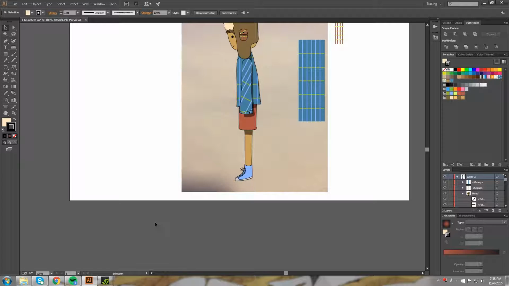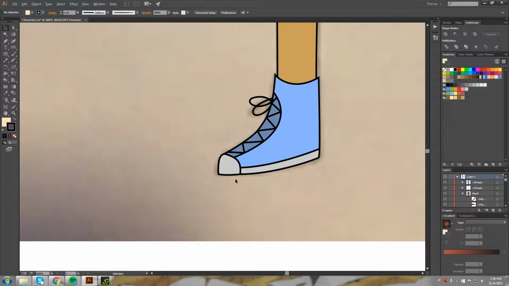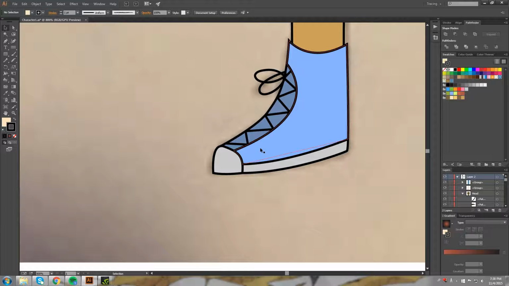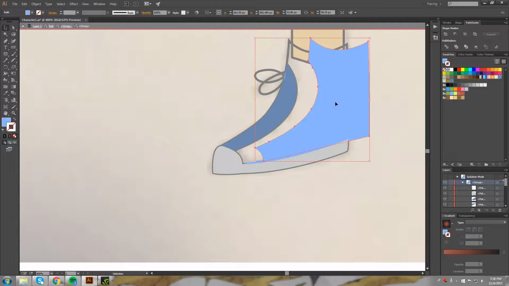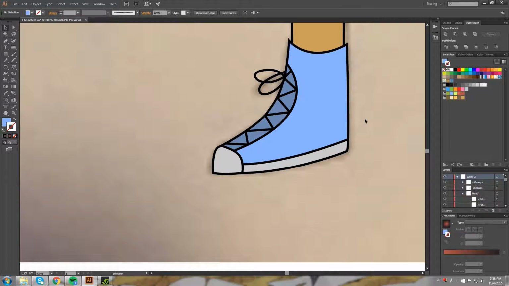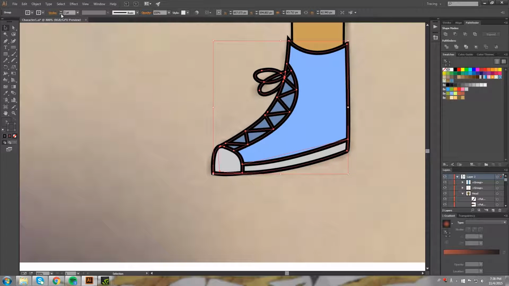One thing that is going to be a problem is this shoe. We won't be able to change the stroke on this shoe at all. This is because some of these shapes, like this one, have a stroke that's been expanded so that it doesn't show up on the bottom. And if we add a stroke to this, like this, or over here, add a stroke, it's going to add the stroke in the middle here too.